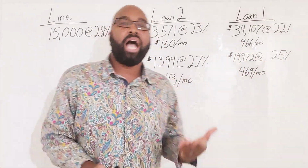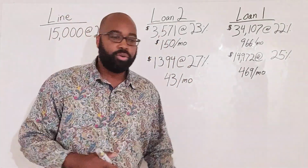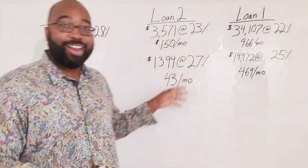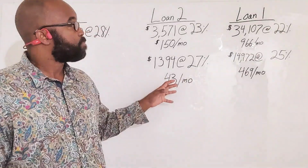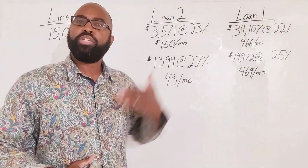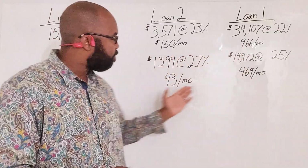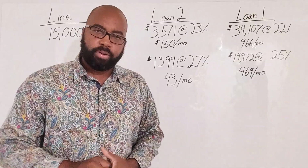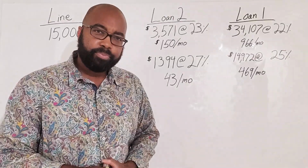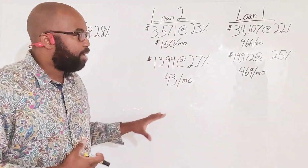Now, before we hop into these loans, and it doesn't matter what they are, personal loans, auto loans, student loans, whatever they are, these are real percentage rates and real minimum monthly payments. We want to figure out which loan to take out first. We're going to continue to pay those regular payments, whatever they are, each and every month. But we want to do something different. And we're going to get rid of at least one of these loans very quickly. We're eliminating them in order. But how do we do that?